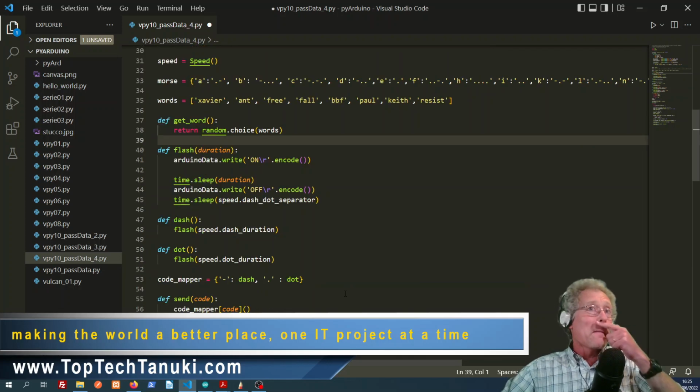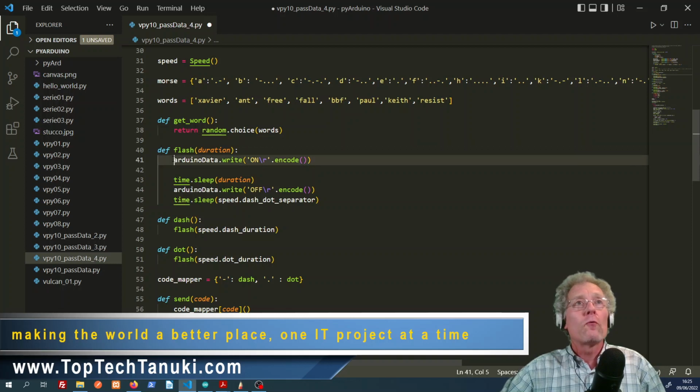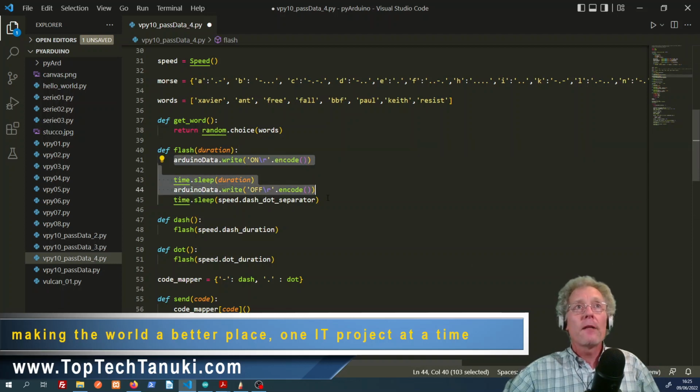Then we must be able to send a sign. What I call a sign here is either a dash or a dot.